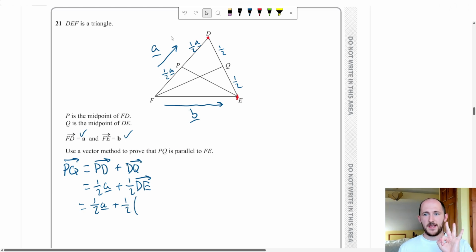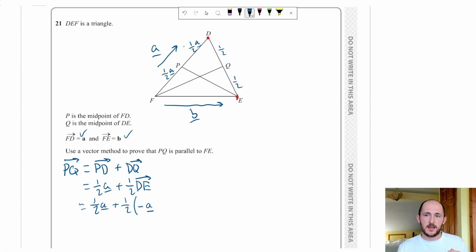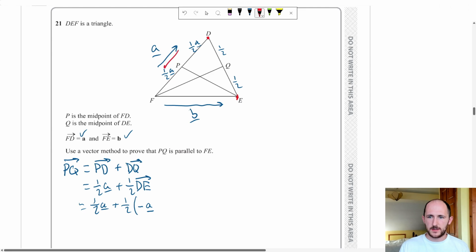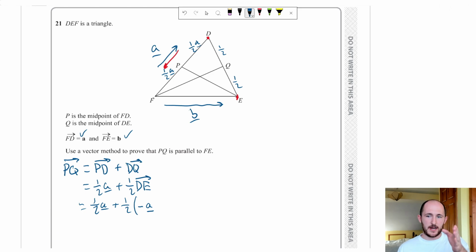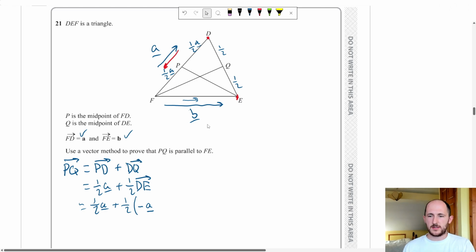Here's the third thing. If you notice, my arrow for A is going up and to the right. In this case, I'm going down and to the left. So instead of A, it's actually going to be negative A. Remember from science, potentially, vectors have direction as well as size. So I'm not just going A, I'm going A in a certain direction, up and to the right. So if I'm going in the opposite direction, so again, I'm going downwards, I need to make it negative instead. And then lastly, F to E, well again, I'm going in the same direction as the vector, right? I'm going from F to E, so I'm going this way. So it's just going to be plus B.